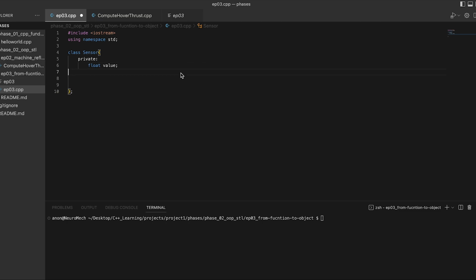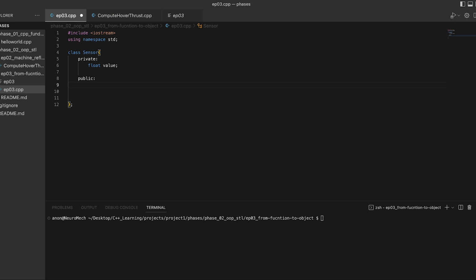Next we open the public section, and here we write public. This is where we define the safe ways for other parts of the system to interact with this object. Think of this like a USB port or function buttons on a device. You're not opening the machine, you're using its interface.